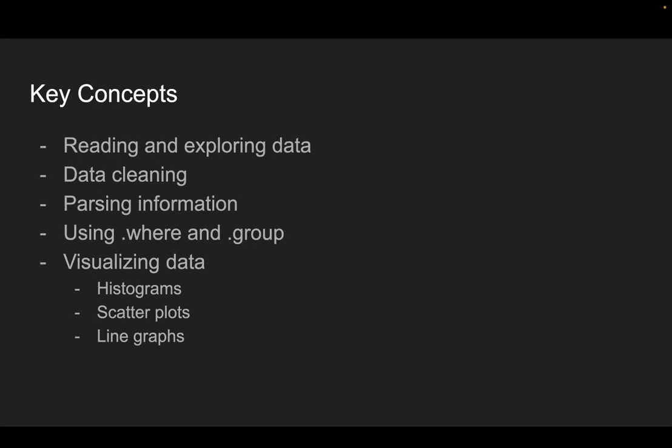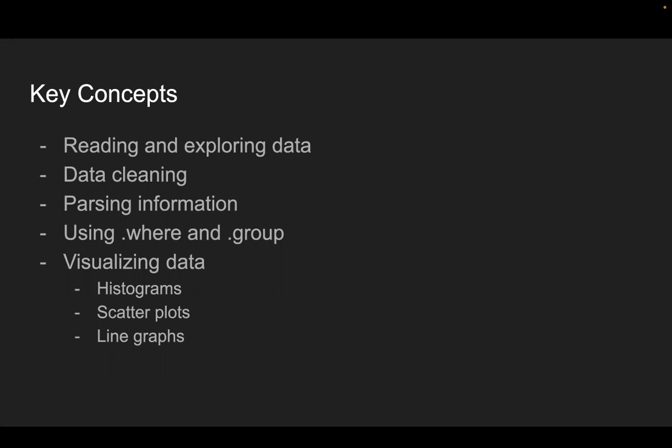Then we'll talk about parsing information. And what we mean by parsing is, let's say you have a data set where one of the columns is years, and you only want the data that's after a certain range because you want your data to be up to date. Then you would parse that data set so you only have your data from the year 2000 onward, or that's just an example.